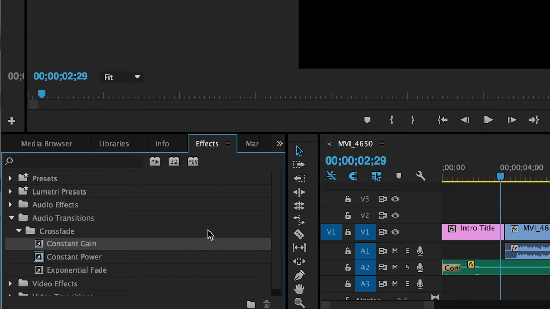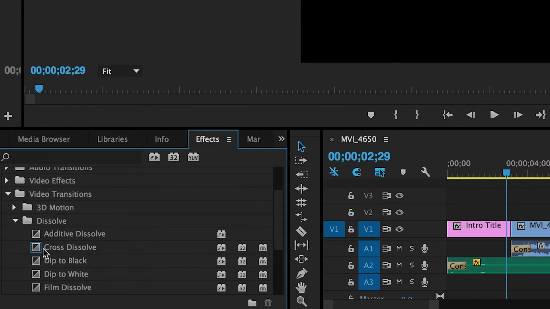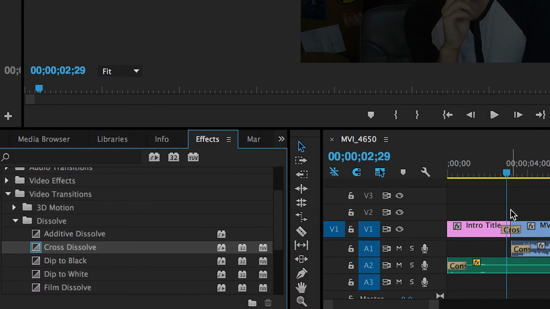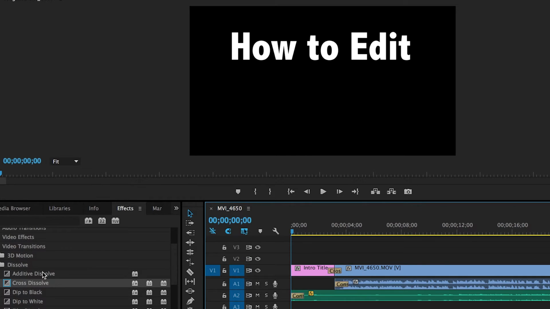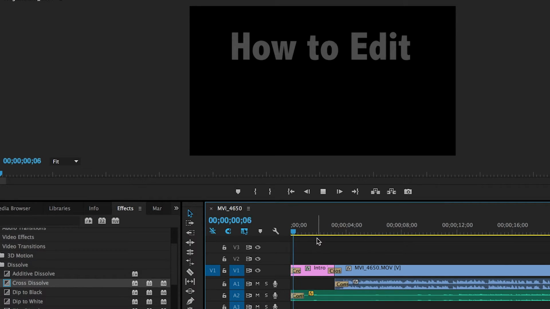So we're going to go back to the Effects tab. We're going to put that constant gain in here too. We're also going to go to the Video Transitions tab, and we're going to add a cross dissolve. It's already highlighted as you open it. And we're going to put it right here. And as you can see, it goes in between the two videos, and that's totally fine. That's how it's supposed to work. So let's say we want to have the actual intro fade in itself. Now it'll look like this.